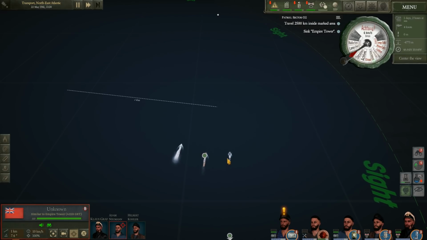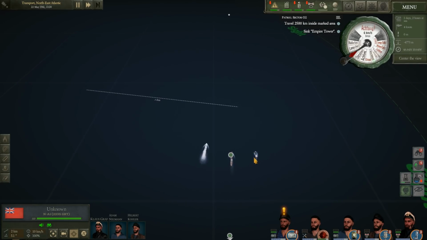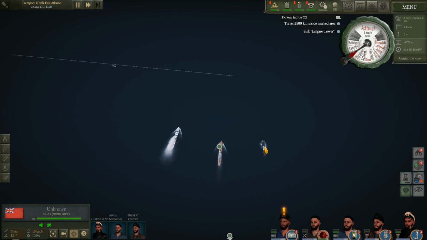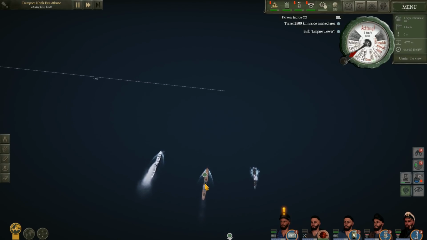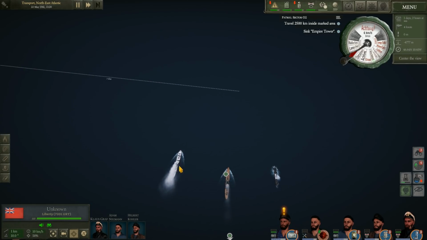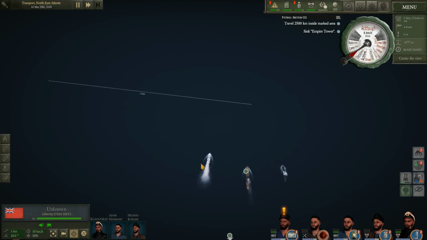All right, so they're still believing that everyone is on a course of 7.4, although it's interesting that these two ships have different course adjustments. So they believe this one's going 5.1. It has a course of 5.1. This one has a course of 7.4. So it's quite possible that our good Liberty friend here does, in fact, have a course of 10.